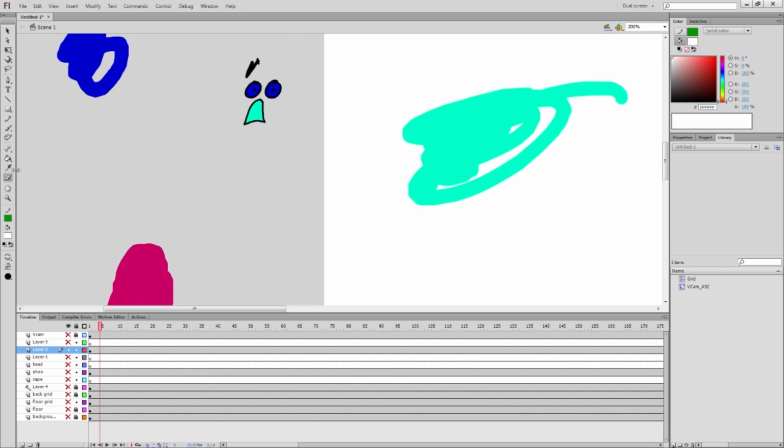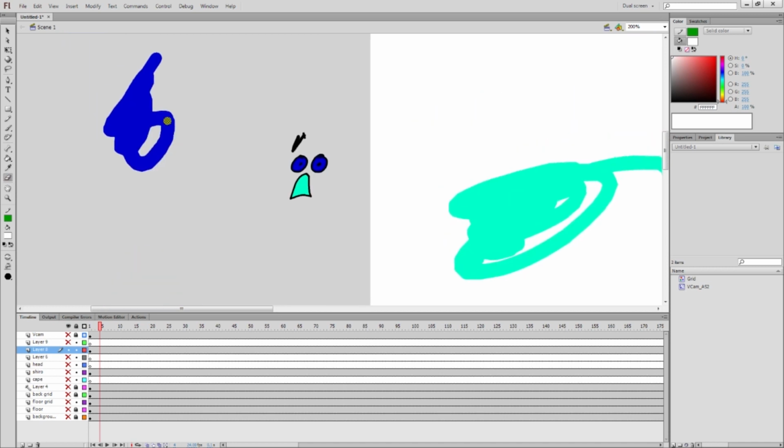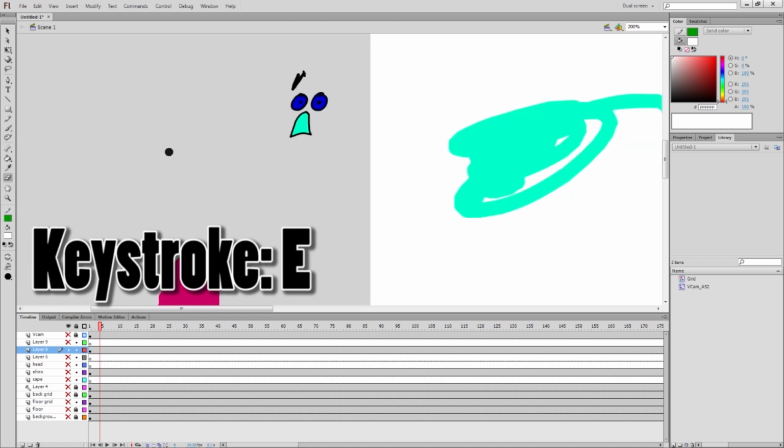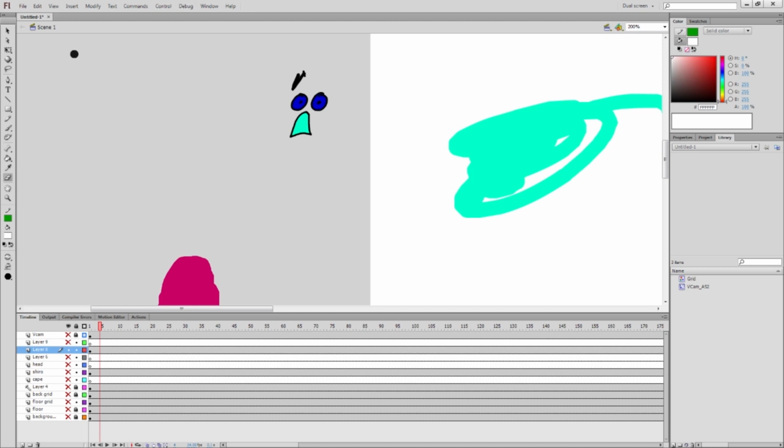And the last one, and the one that at least I use the most, the eraser. The eraser, guess what it does? What? Erase, that's what it does. Oh, and that is with the letter E. Usually most of these tools are with the first letter that they sound with. The rectangle is the letter R. The pencil, oh, that's not with the P, it's the Y. The brush is with the B. The eraser is with the E. The bucket tool is with the K. Selection, free transform, and it is for tools.